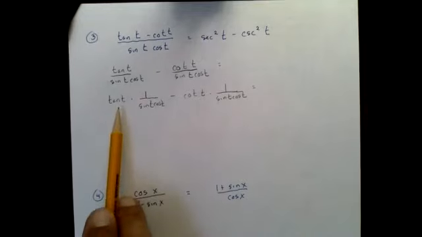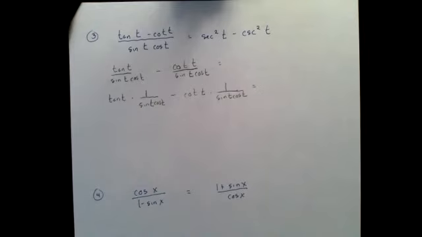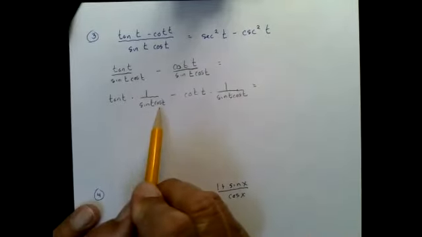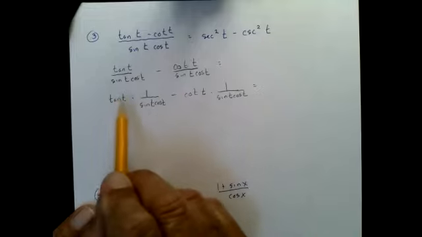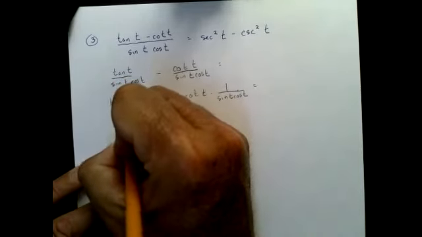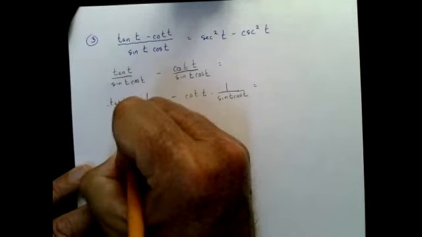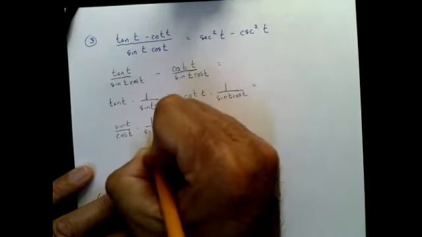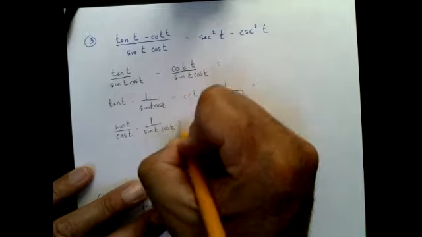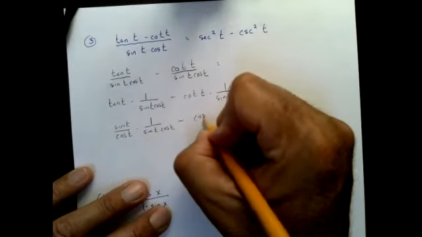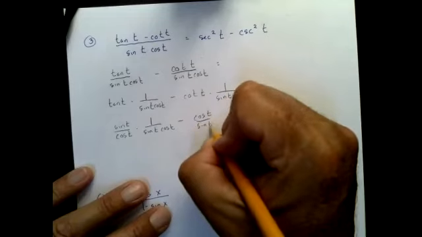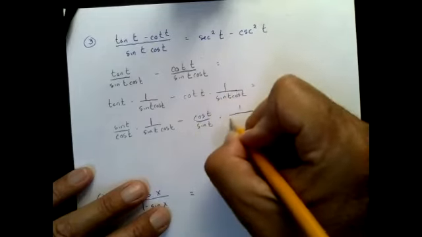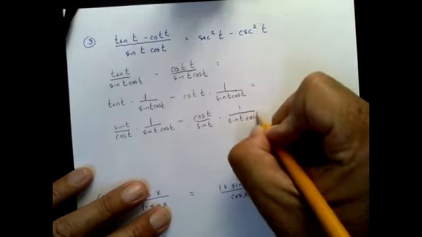Now, I'm going to change tangent of t into what? Cancel terms? Well, not yet, because this is sine and this is cosine, so I really can't cancel with anything yet. Yeah, change the tangent to sine and cosine, times 1 over sine t cosine t, minus, this is going to be the cosine of t over the sine of t times 1 over sine t cosine t.